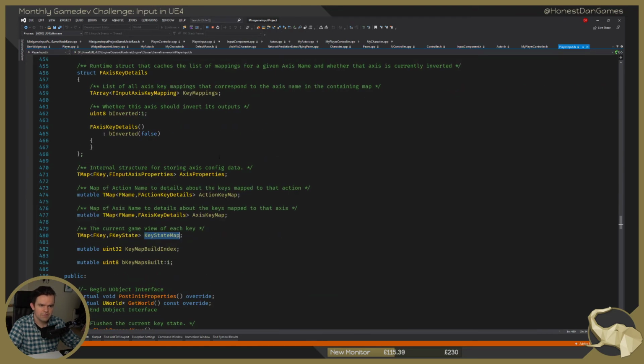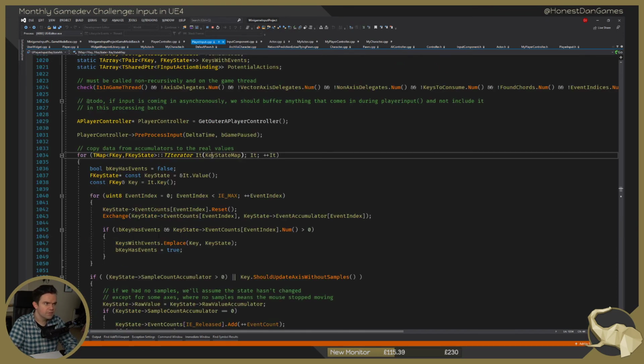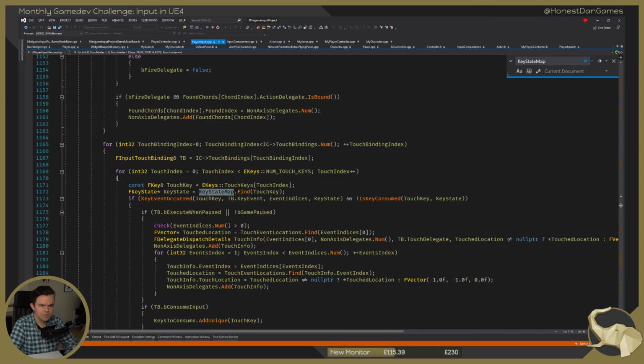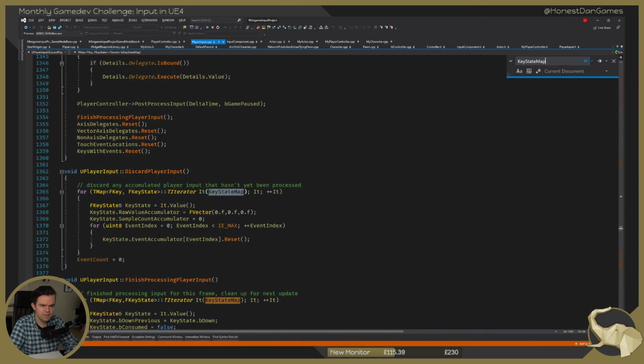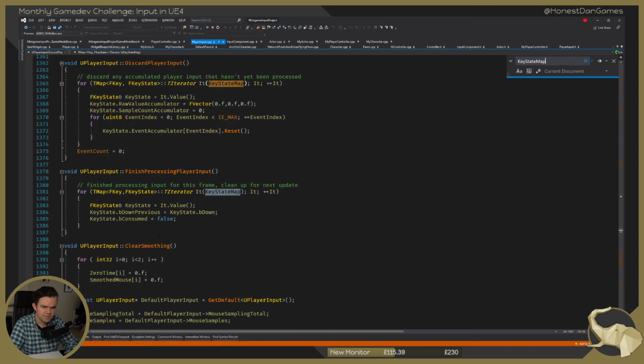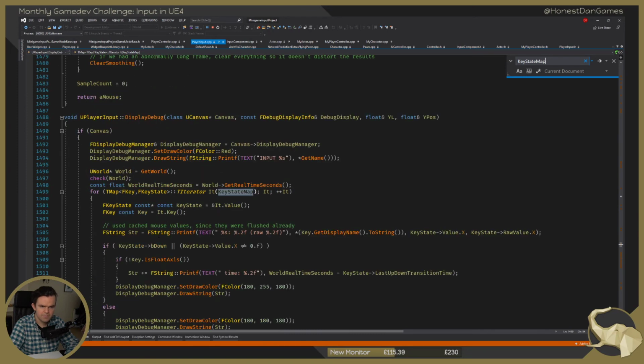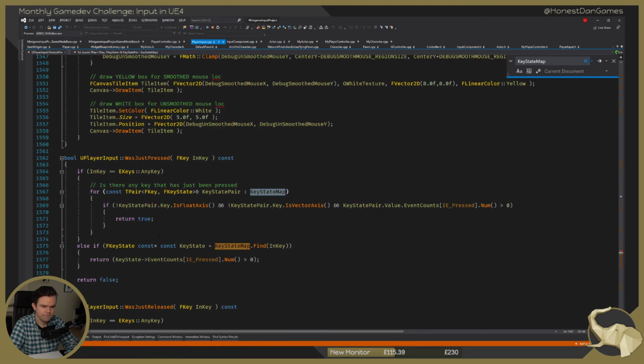So how does this thing get set? Finding keys, do we ever add to it?